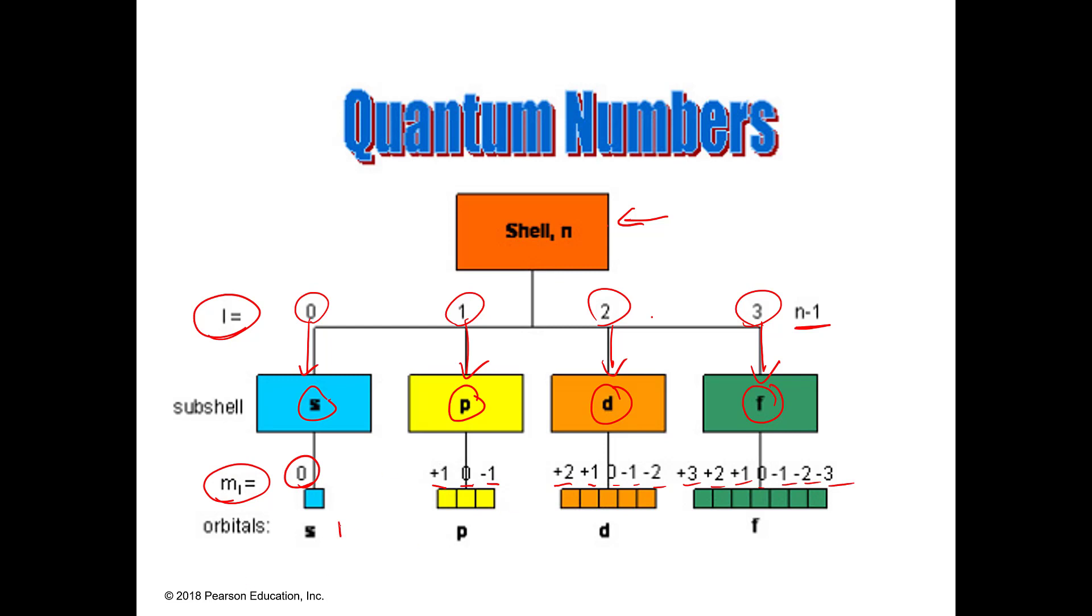And notice that you have one S orbital, so you have two electrons in that one. You have three P orbitals, so you can have six electrons in that one. You can have five Ds, and so we draw five of those. So that means you could have 10 electrons in there. And then finally, the F orbital can have seven Fs, or 14 total electrons could be found in the F orbital. So I just give you a graphic so you can visualize it. If you're like me, it's easier to visualize it with an infographic.